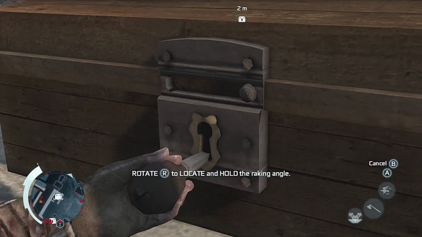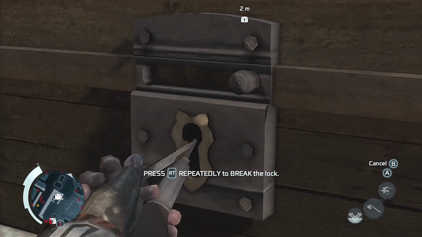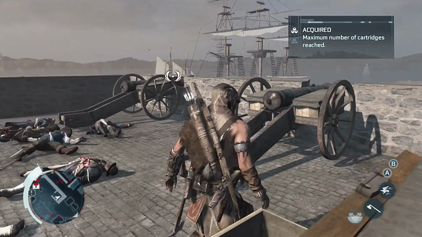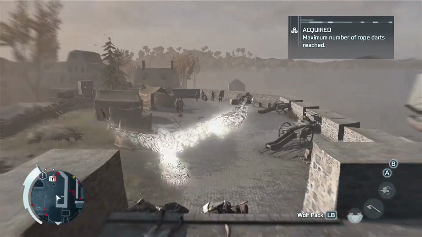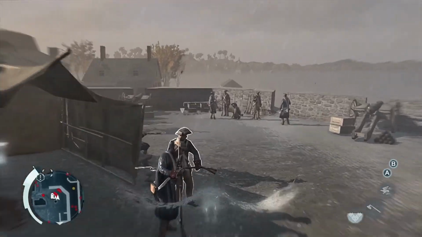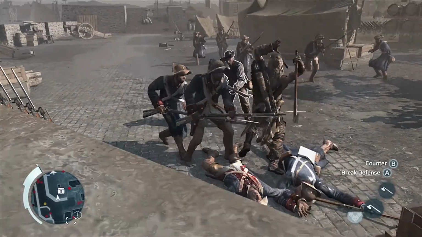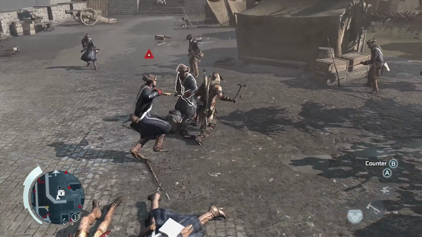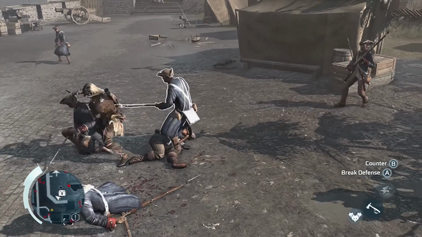Now I just need to find the angles and break into this chest for the probably pretty stupid treasure that's inside. Yeah, just a little bit of ammo. Is that a second chest right here? Yeah, it is. Alright. Oh no! I have embedded my axe into that guy's face, and now I've lost it.